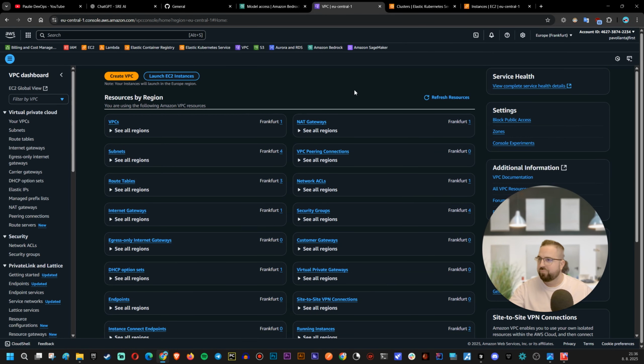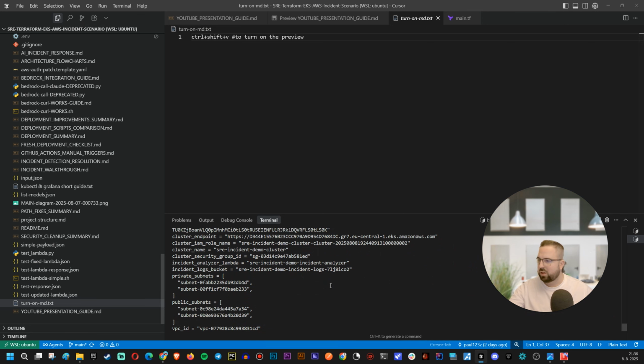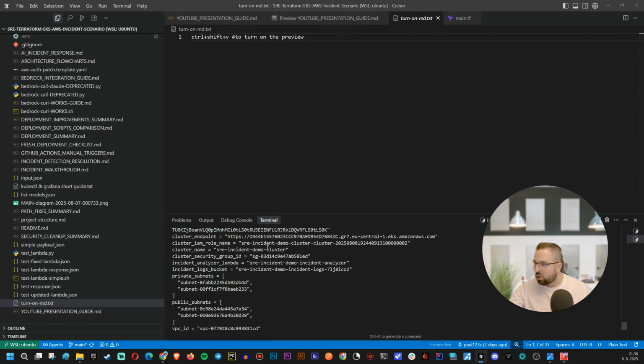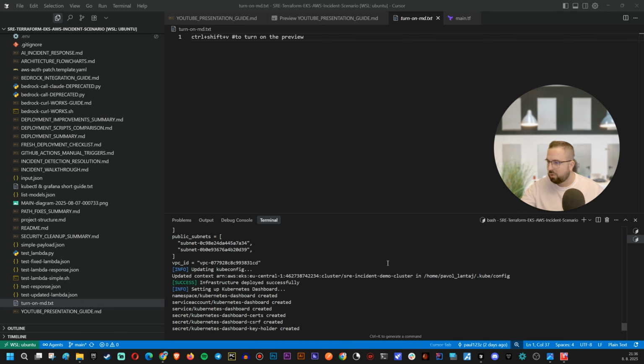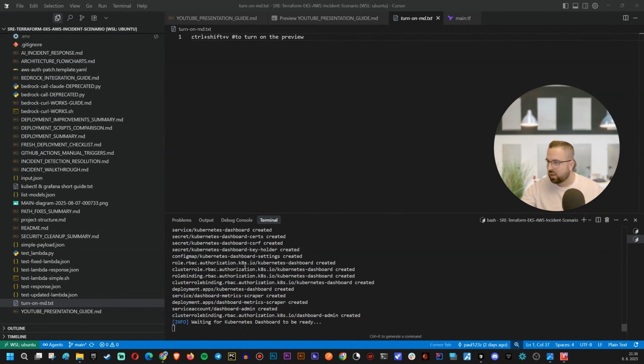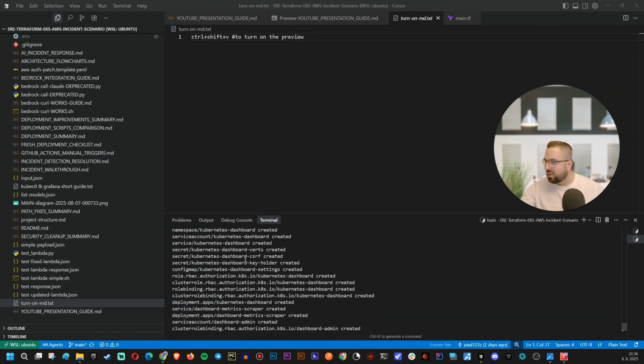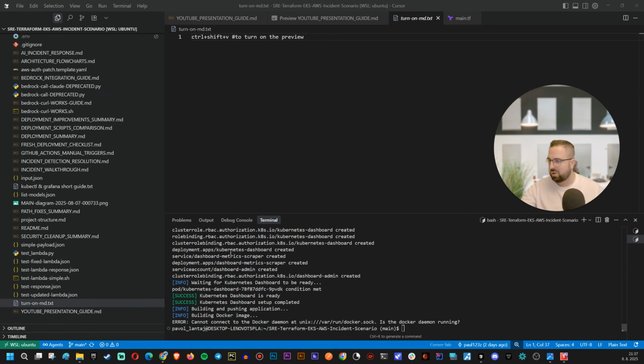That's good. And now it's creating the worker node group. That's good. The cluster endpoint, yada yada yada. Now it's setting up Kubernetes infrastructure, deployed successfully. Good. Now it's setting up some secrets and some role bindings inside our Kubernetes cluster.